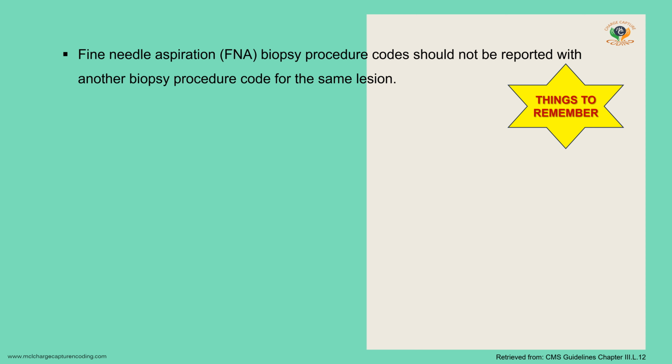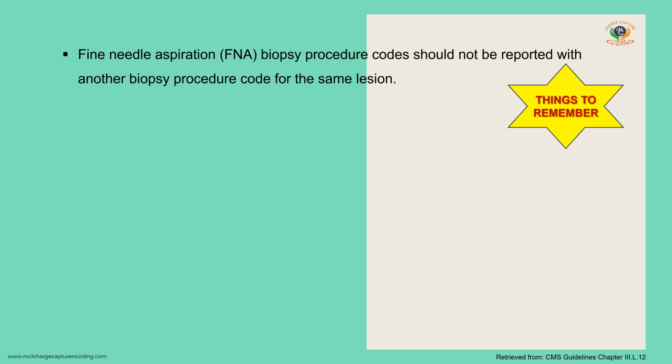857807. According to the CMS guidelines from Chapter 3.L.12 or the Surgery Chapter on Integumentary System, Section L for General Policy Statements under Subsection 12, CPT codes 10004 to 10012 and 10021, which are assigned for fine needle aspiration biopsy procedures, should not be reported with another biopsy procedure code for the same lesion.